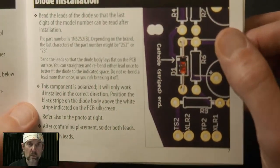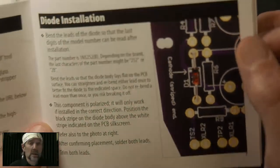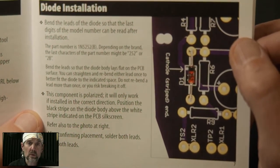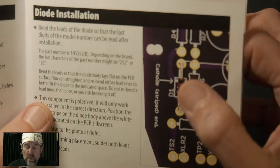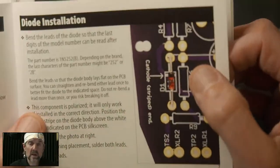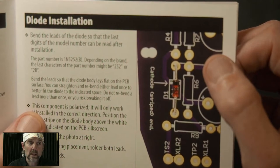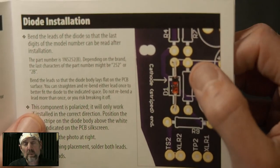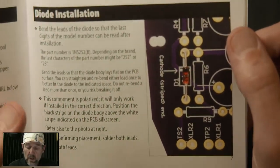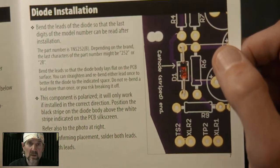The book is pretty comprehensive. If you get one of these, I would say read through it first. And also, don't just look at the photos. The people who get in trouble with these kits, they reach out for support, and that's fine. I do all the tech support myself. But they get in trouble because they didn't read the directions. And it's a little frustrating for me if they say, well, what about this and that? And I say, well, did you read page 7? So read the book. The words are there for you. I didn't write them for exercise. I wrote them there because they explain stuff that's important.